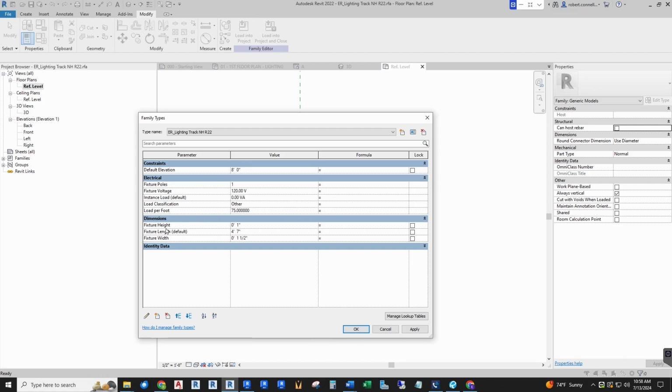So we are going to go with load per foot, just type it in like that. You can't pick it, you just have to type it, times fixture length. Hit enter. If the units all match, you won't have any problems. And right here you can see that it took 75 times 4 foot 7 inches and gave us 343.75 VA.